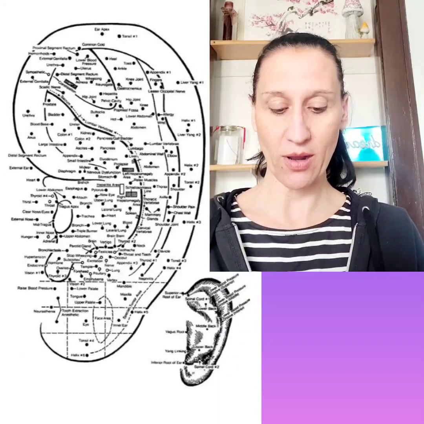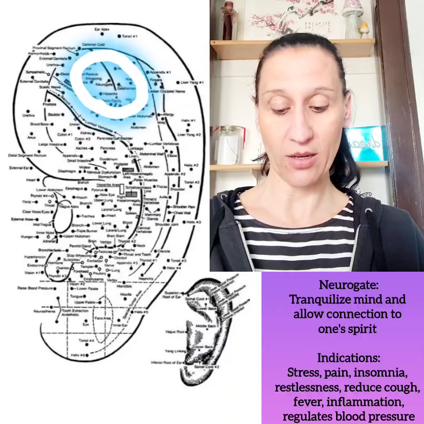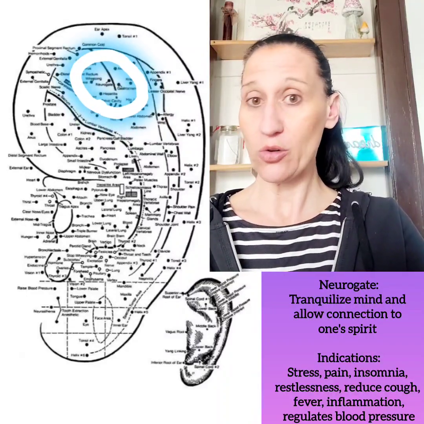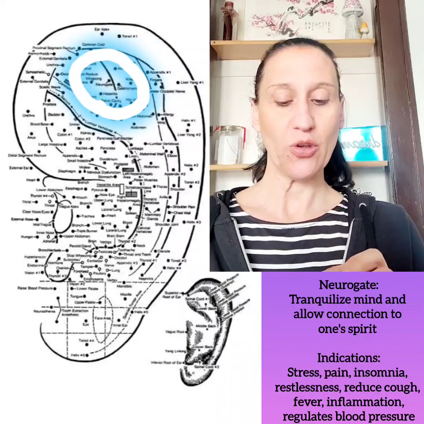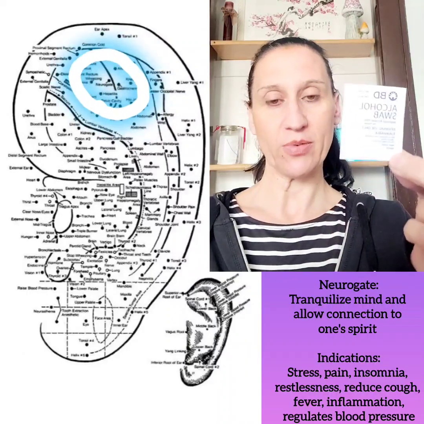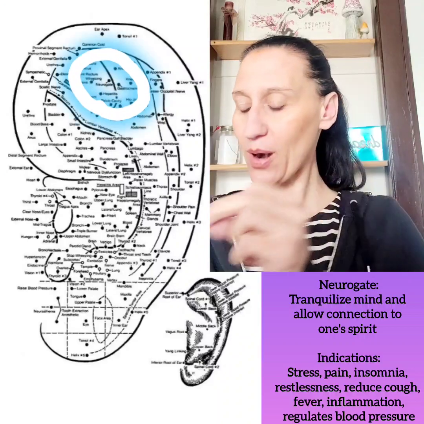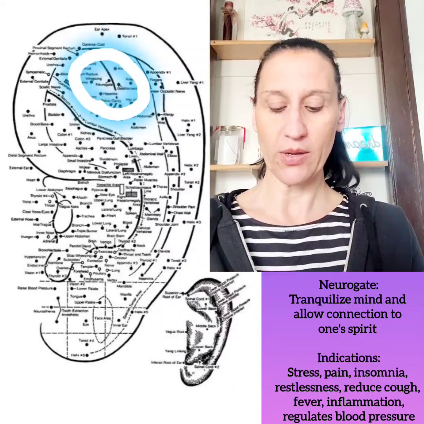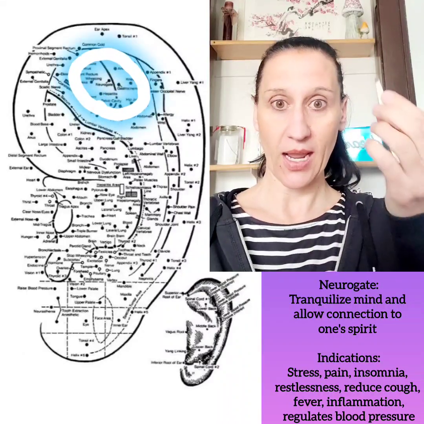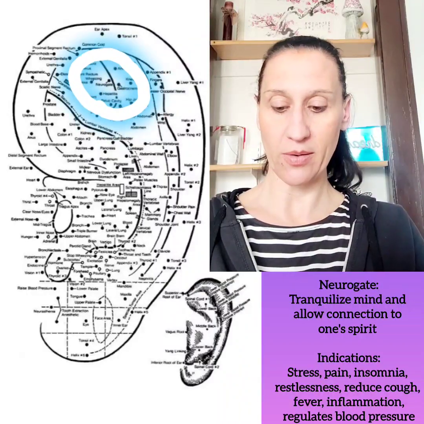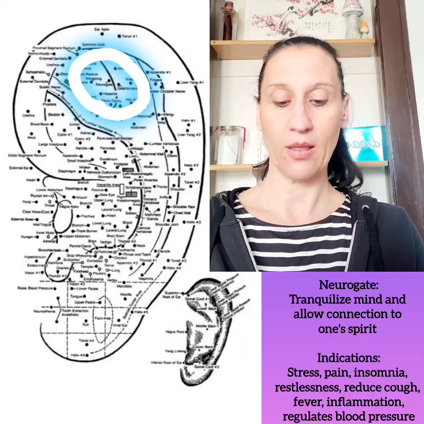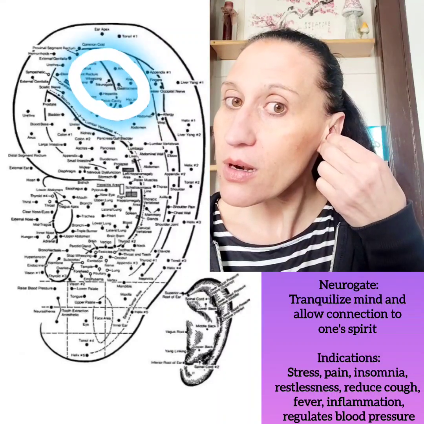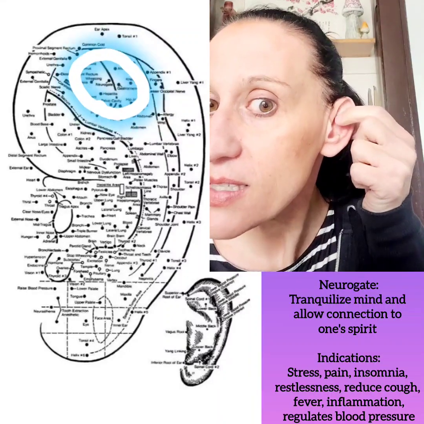So I'm going to place one on a point called Shenmen, or it's located on this chart as neural gate. So we want to make sure that your ear is nice and cleaned. So you can swab your ear with a 70% isopropyl alcohol swab prior to placing, and then make sure that it's nice and dry before you put the ear seed in. And then I have here just a little tweezers, and I'm going to pick my ear seed up off, and I'm going to place it right on that point, which is right here, and put it in there, and you can see it's in.